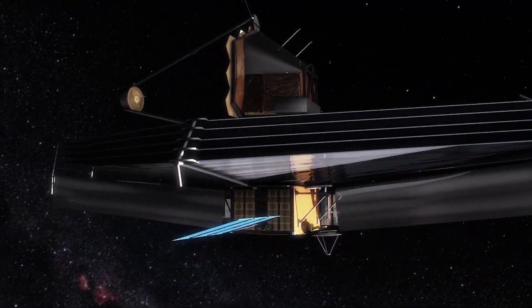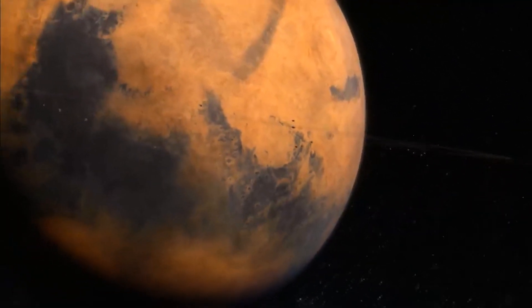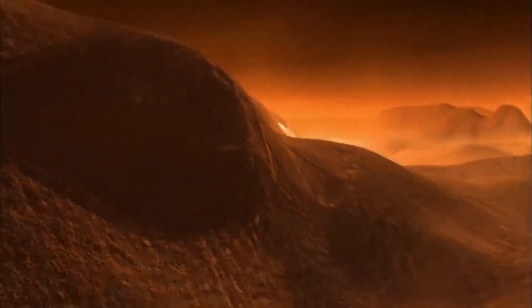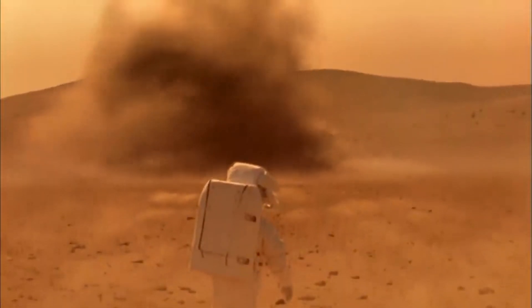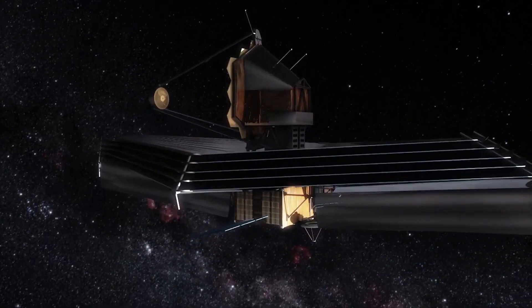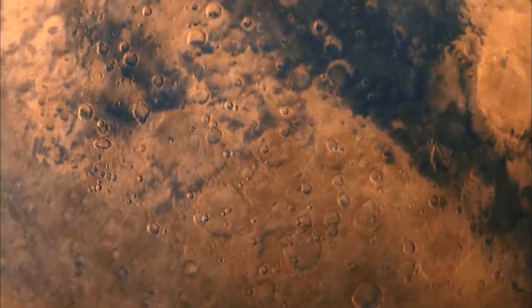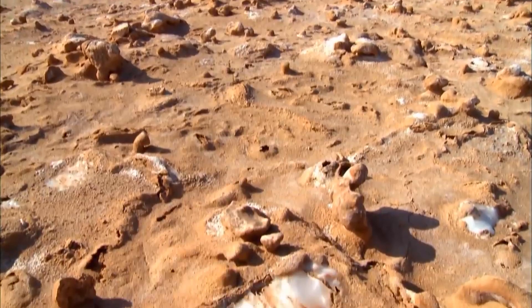Webb's Solar System Program Coordinator Stephanie Malam, who works for NASA at the Goddard Space Flight Center in Greenbelt, Maryland, explained that as more missions are prepared by researchers observing with JWST, there's no doubt we may have more to discover about the red planet. The JWST is equipped with the necessary imaging technology to bring Mars closer to us than before. With Webb, we can obtain a real and accurate measurement of the ratio of H2O to HDO across Mars, permitting us to determine how much water was truly lost.